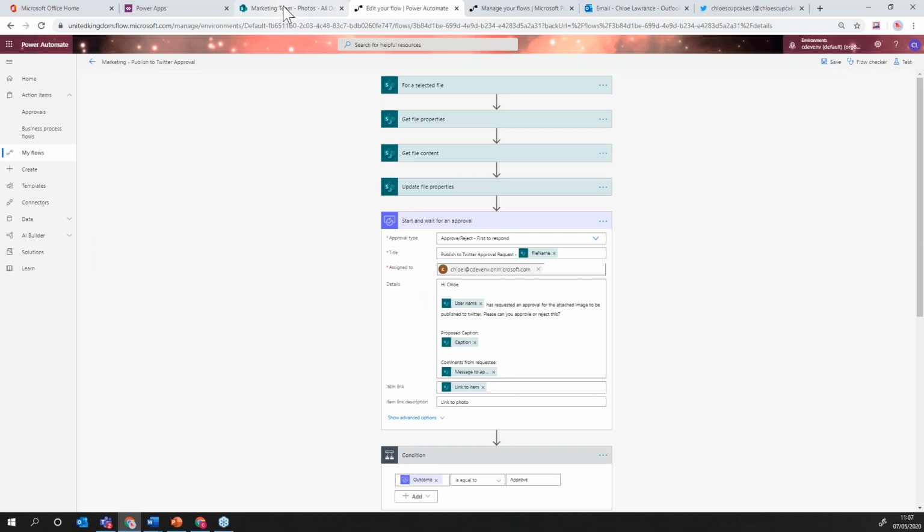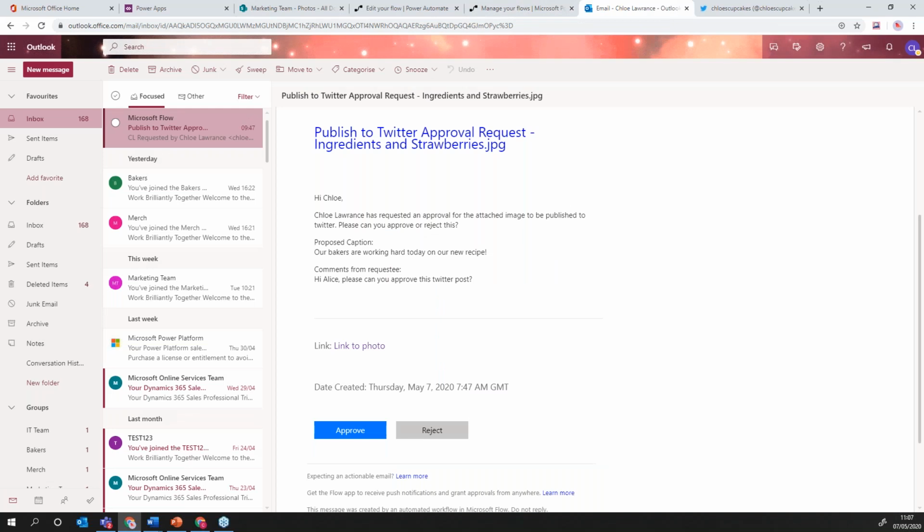Okay, so we've triggered that flow. Now an email should have come through to me, but you can see this is one from earlier on. I've been having some issues with this mail account, so let's just pretend that that came through. It is just something that's going on with my Outlook. I think it's because it's a dev environment. Sometimes it doesn't scan the emails properly, but this is the sort of thing we're going to get.